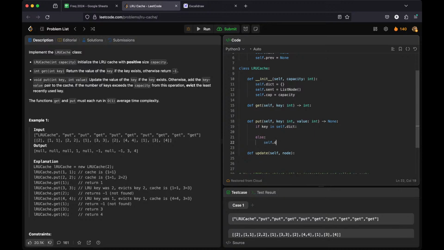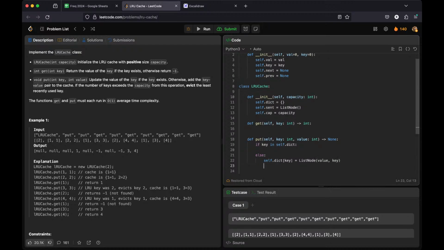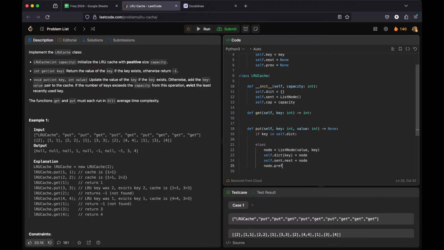So you say self.dict[key] equals ListNode(value, key). And then I think I can just straight up add this. So self.sent.next equals node. Node.prev equals self.sent, sentinel being the head.